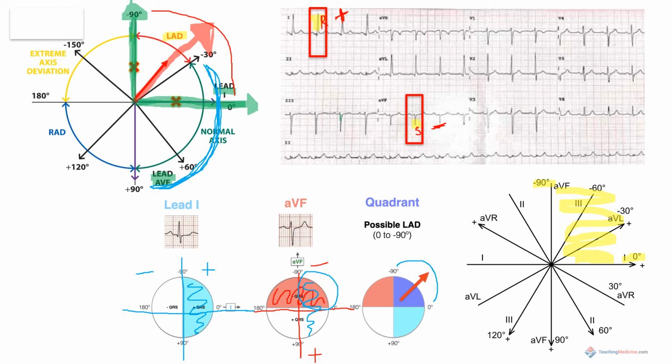Now, we consider the left axis deviation to be definitely problematic or of concern if your mean electrical axis is less than -30 degrees. If it's less than -30 degrees, then there could be other reasons for it. One, it could be that your left ventricle is enlarged due to systemic hypertension or aortic stenosis. Those could be reasons behind it. Let's go ahead and take a look at another example together.